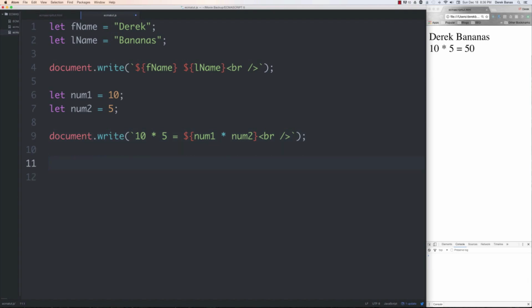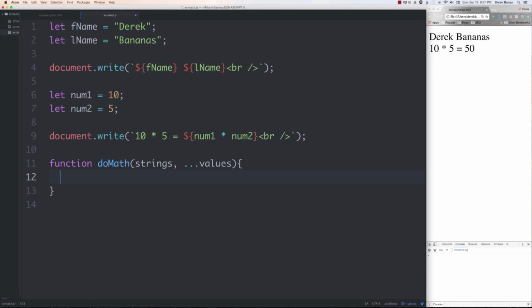You're also going to be able to use what are called tagged template literals to modify output using a function. So let me give you an example of that. I'm going to define a function, and I'm going to say doMath is the name of it, and it's going to be passed strings, and I'm also going to put 3 dots and values. In this situation, strings is going to be a string array that's going to contain all of the strings inside of here. And then your values array is going to contain all of your substitutions.